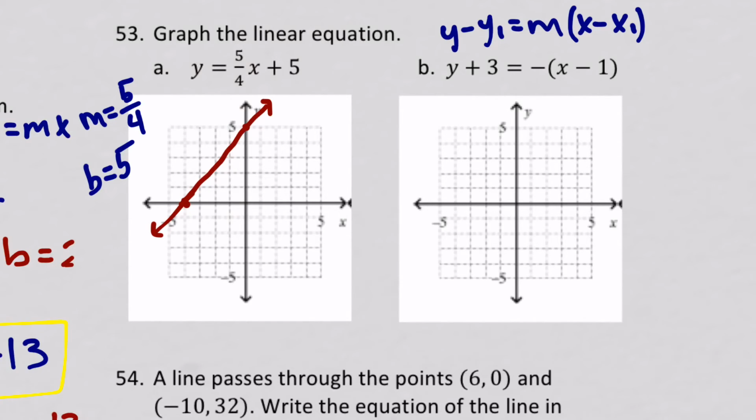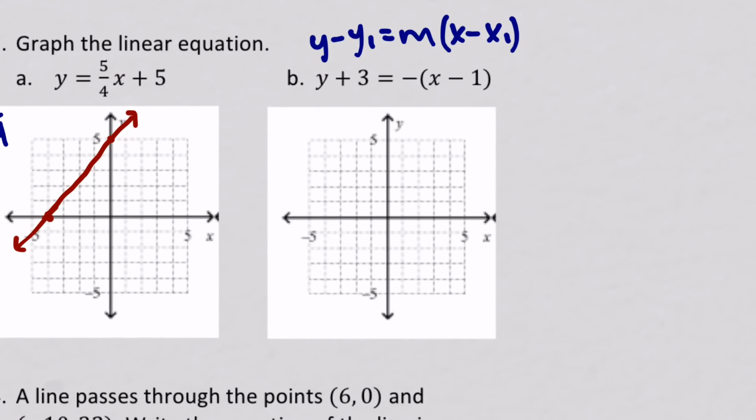So when they give it to you in point slope form, you're not going to find the slope and the y-intercept. You're going to find the slope and a point that it passes through. Okay? So what is the slope of this line? That one should be very easy to see. It's the number in front of the parentheses. Now that negative is attached to an actual number, right? That's the invisible 1. It's negative 1 right there.